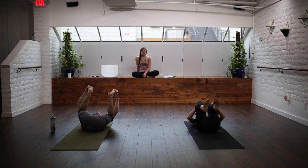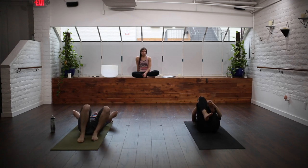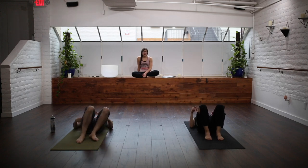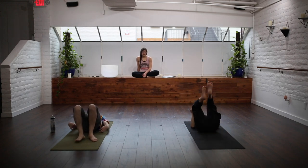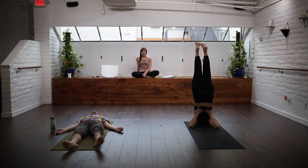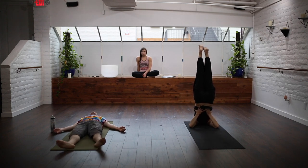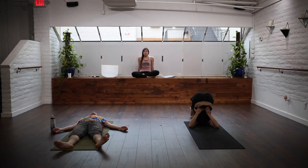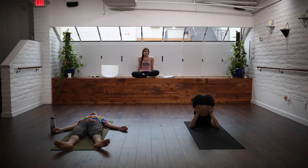And as you feel ready for your final resting posture, you can release your legs long in front of you. Let your heels, your toes spill open. Let your hands fall to your sides, palms face up. And if you want to feel a little bit more connected to yourself, you might place your palms somewhere on your body.